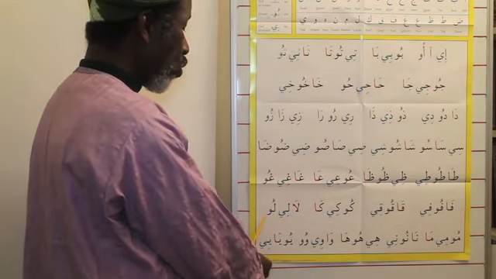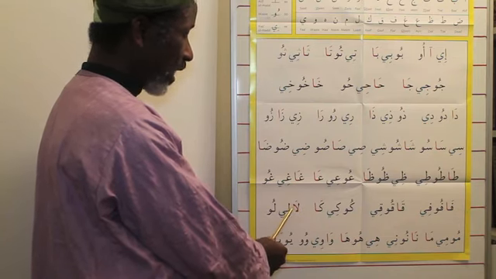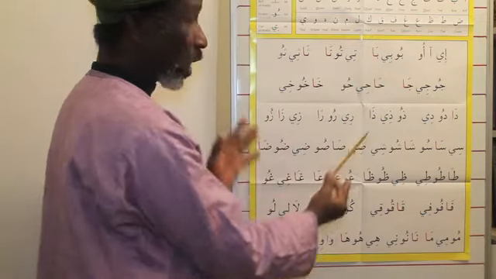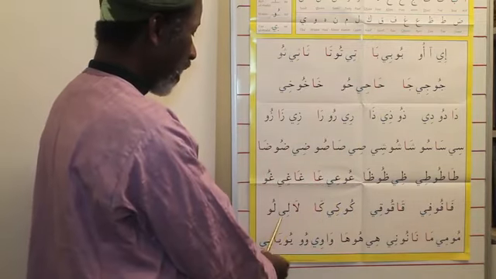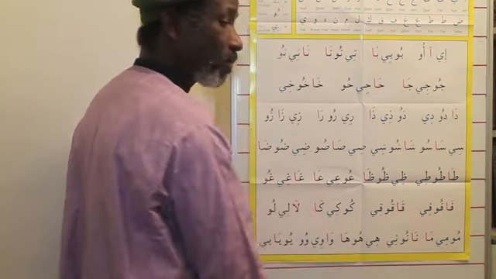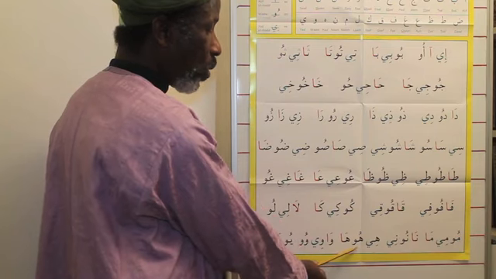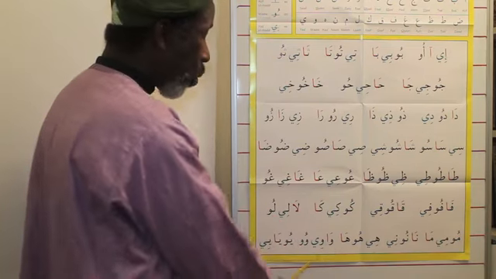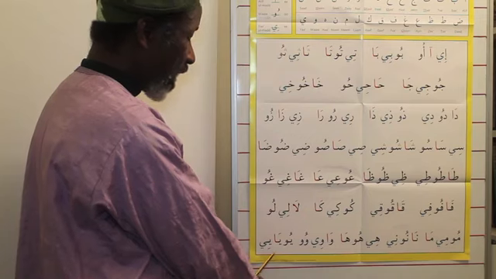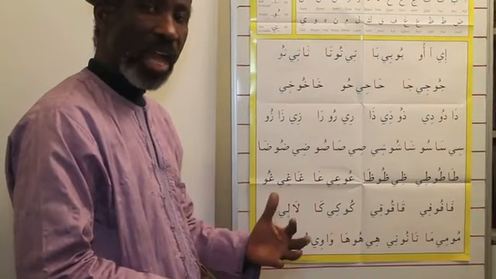la, li, lu. Remember how to write the lam and alif. In this case, you see the alif in red is wrapped around the lam to make la longer. La. As you can see, everything on this page is actually color coded. La, li, lu, mu, mi, ma, na, nu, ni, he, hu, ha, wa, we, wu, you, ya, yi. Here we are. With lengthening every single letter from alif to ya.